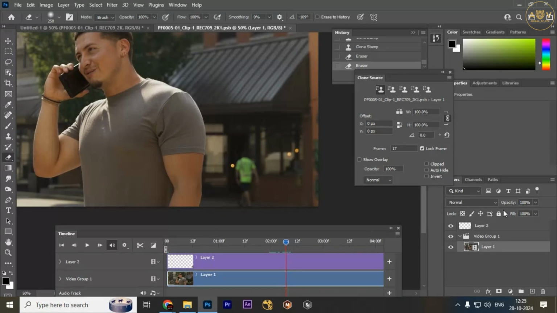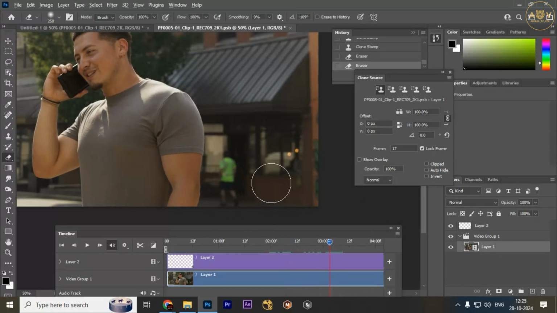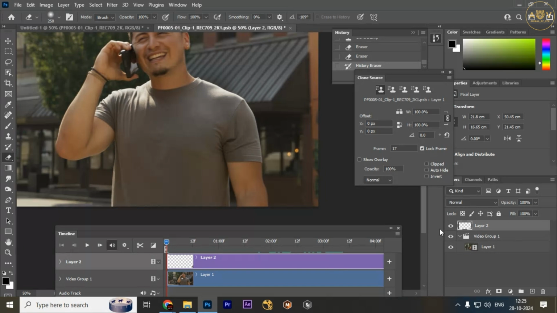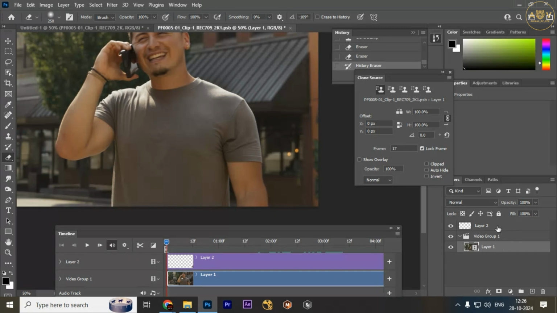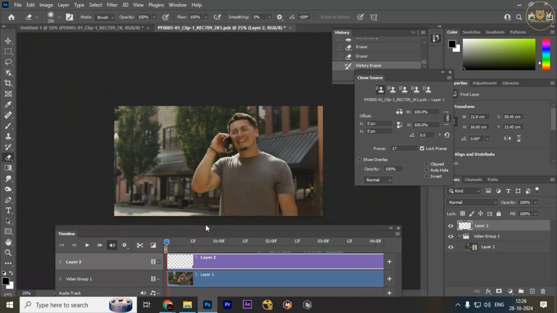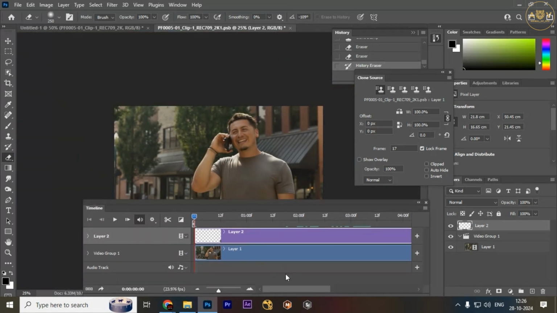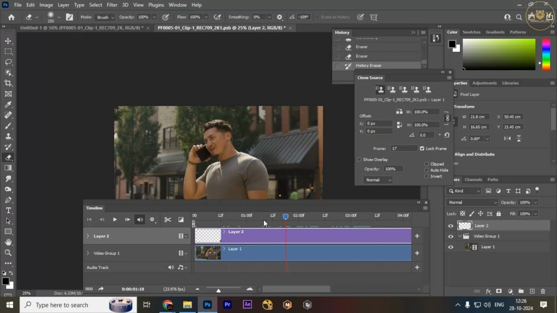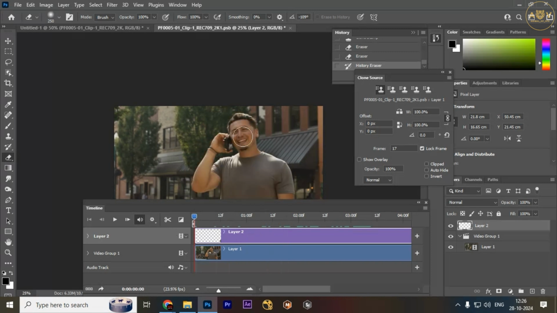Just like if I take this reference, for example, and go to the forward frame and there is some issue, right? I already did the paint work on this footage, that's my problem, okay? If you do the paint work properly on a separate layer, it will work very fine. So don't paint on the main layer, just paint on another layer so you can play with or modify that layer, okay? This is a way of doing sequence paint, so just practice sequence paint work, okay? If you feel any issue, just comment on my video. I will try to make another video regarding sequence paint, okay? This is the way of sequence paint.